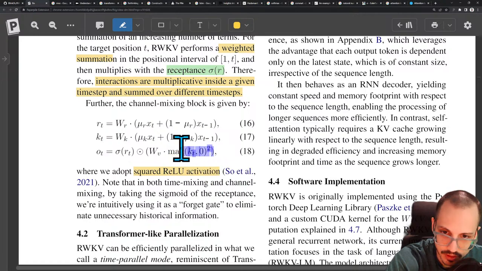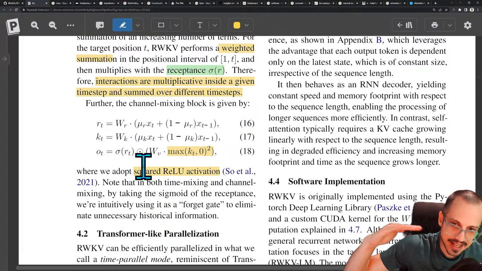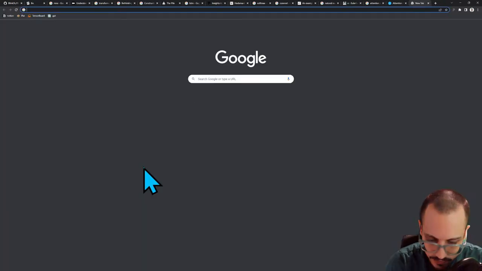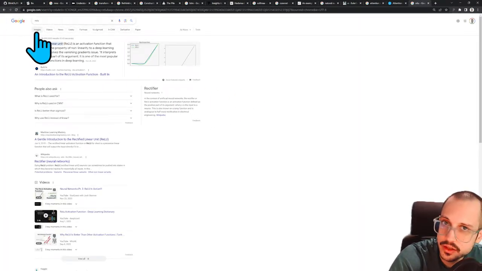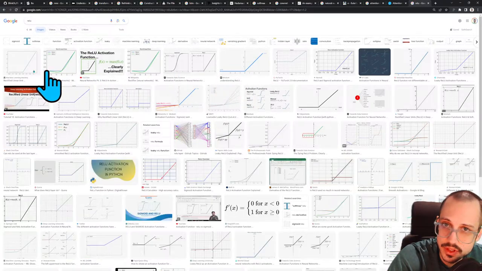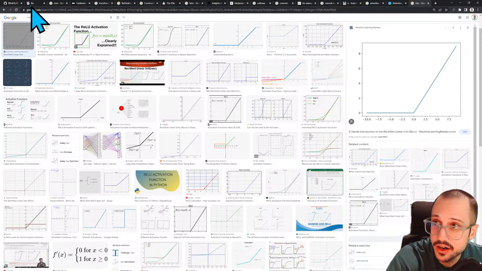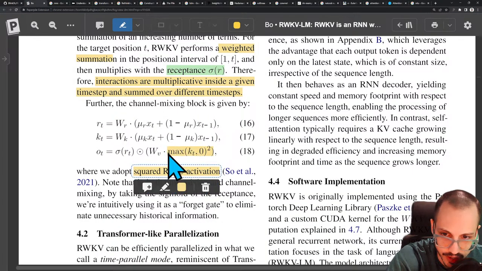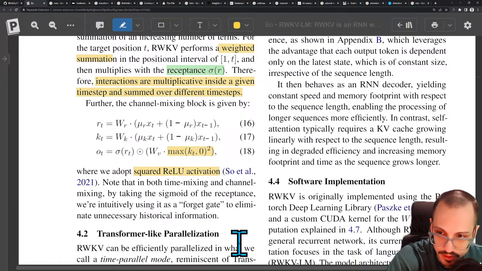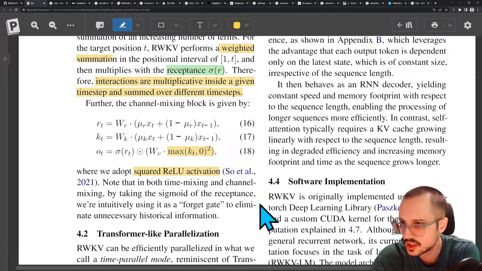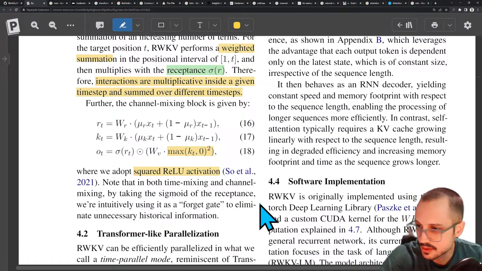So obviously a ReLU is flat, so anything below 0 is basically 0, and then it's linear, right? So this is what a ReLU looks like. A squared ReLU is going to look like this, except it's going to be squared. So the non-zero part is going to be a square. And another way to write a squared ReLU is max(KT, 0) squared. In vanilla attention, you have to perform a dot product with a newly generated key and query that forces you to recompute the sum. This is way less transformery than I'd imagined it to be.